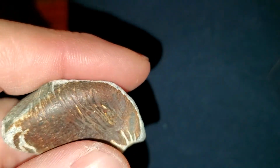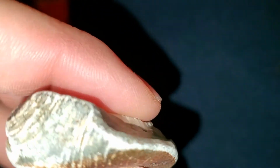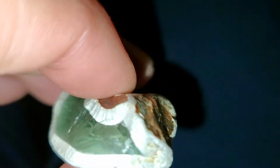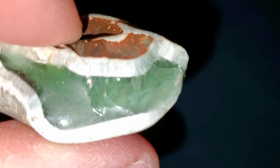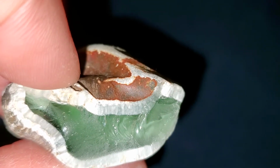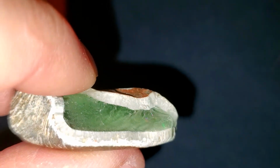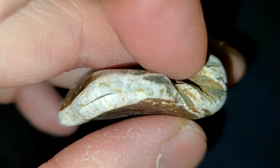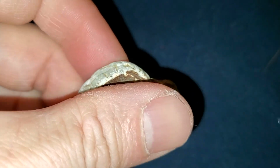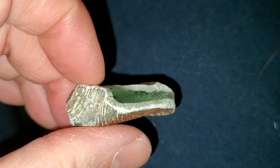It's definitely interesting lines on it, and that texture at the white edges, I'm not sure what to make of it. So anyway, I'm just sharing this more in-depth video here, and hopefully we can decide what it might be. So this was found in the general vicinity of Glace Bay in Cape Breton, Nova Scotia. As we can see, it's about 1.5 inches long, about 1 inch wide, maybe 1/2 inch thick.